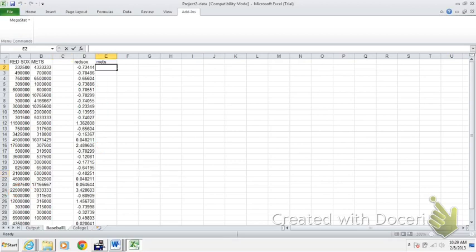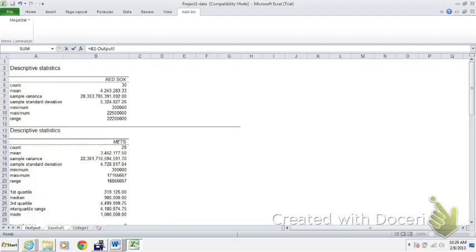Now I'll do this with you so you can see how to write a command. So you can see I'm up here in the formula bar. When you write a command, you do the equal sign, right? And now I'm going to try to do the Mets. So I want this first, B2 minus, now let me go and retrieve the mean of the Mets. So I'll go back to my output sheet. The mean of the Mets was this number here, 3452178. So I'm actually going to type that in. See how I'm typing in up here? 3452178. I'm rounding. And then I'm going to close that off in parentheses.